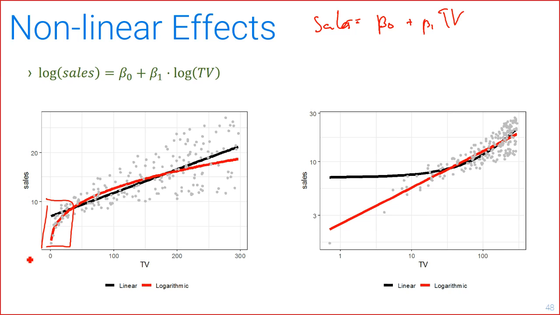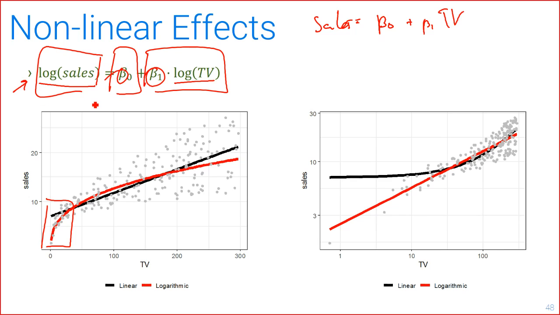One can think about transforming both the response and the predictor. So what happens if we have this model? We are transforming the response and we are transforming the predictor. So the model is now going to be the red line over here. It's going to be nonlinear in this case. We're having a nonlinear relationship, but the model is still linear because we have one term with its coefficient, another term with its coefficient, another term. So this is still a linear model. It's just we are transforming the variables before fitting the model.